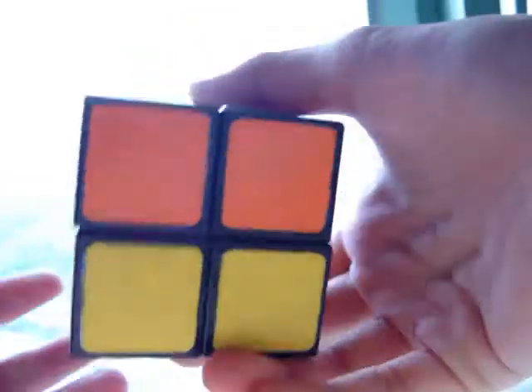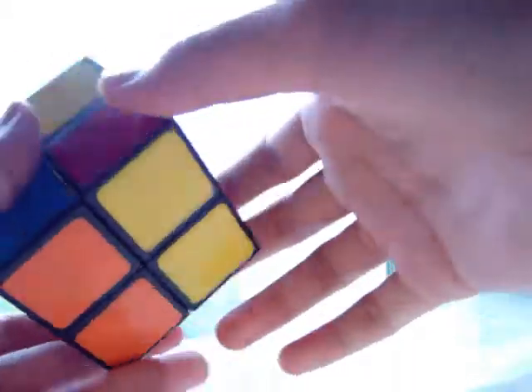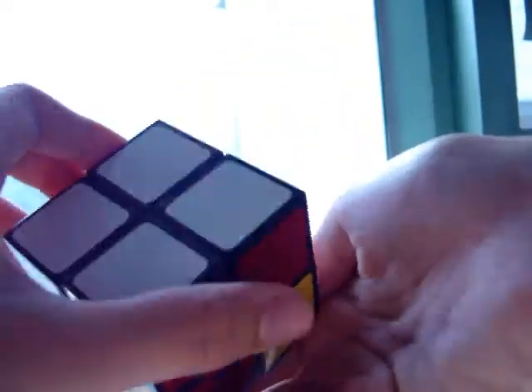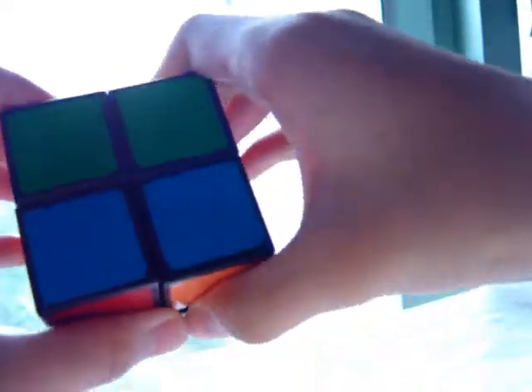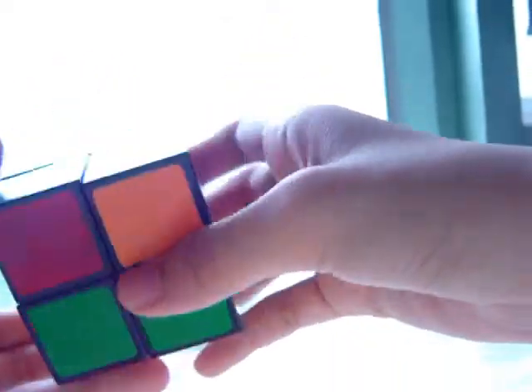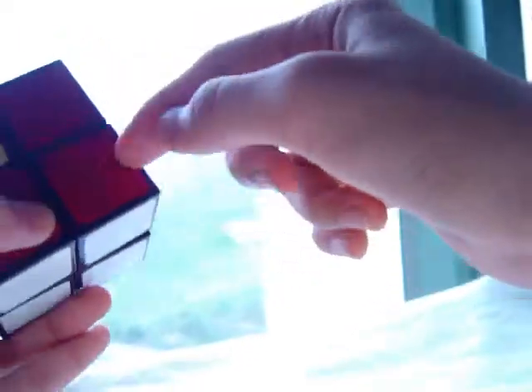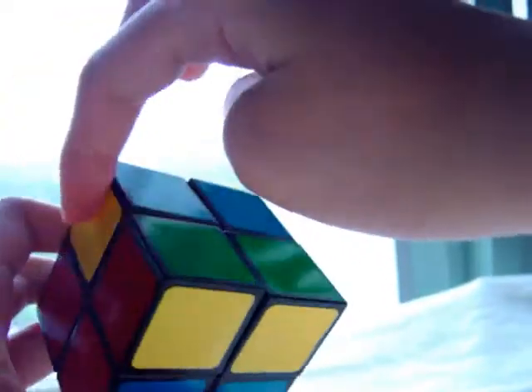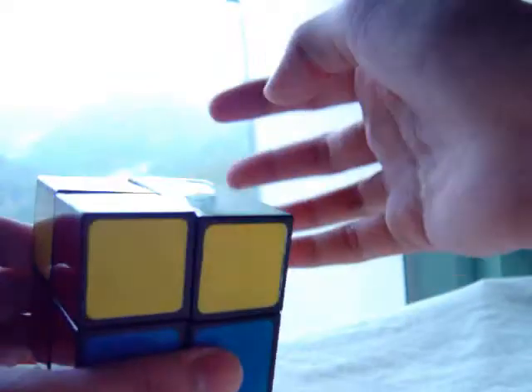Hey, it's Monkey Vars here again. To remind you, you have finished your first side in your first layer. Now it's time to do the next part — the side you did is here, and the bottom is now up. This is the layer you did, and we have to finish what is now the top part.